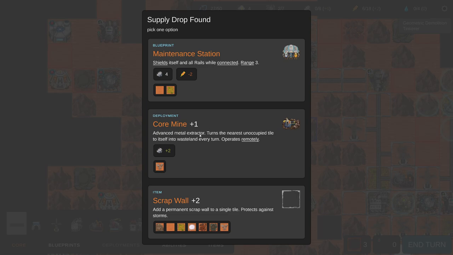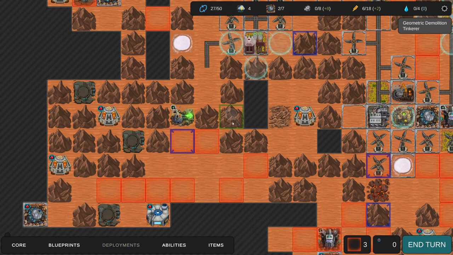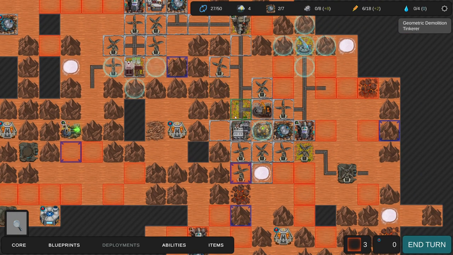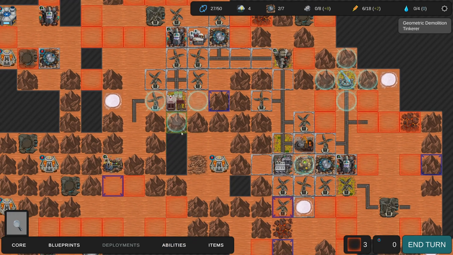I think this is going to accelerate our ability to do anything. I think we need to deploy it right now. Okay, so that's going to get us +8 metal each and every turn. That is absolutely bonkers. That is really going to change the game.